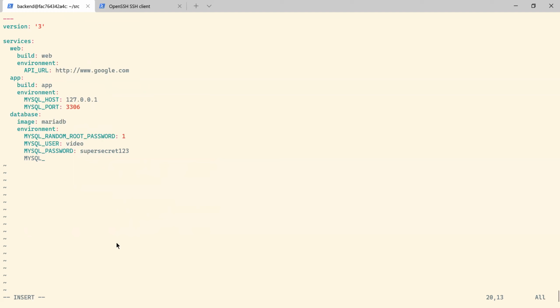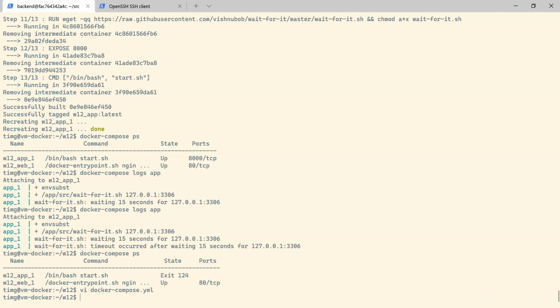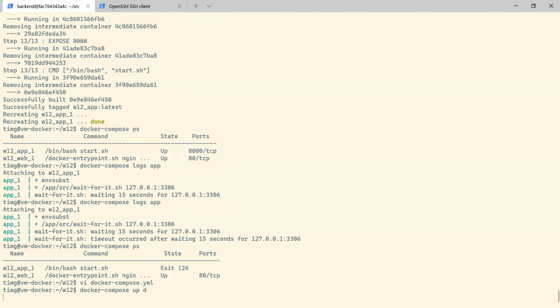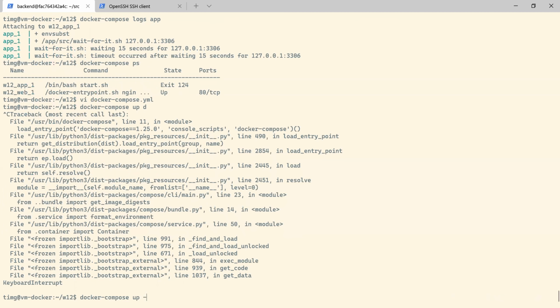Database user password, database hello. Okay, and open up again.